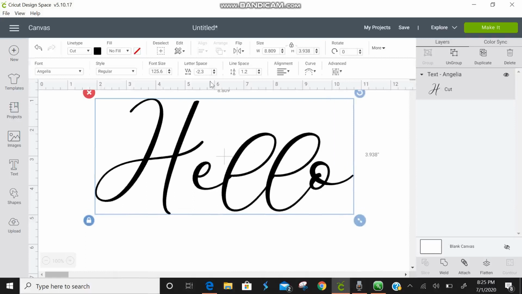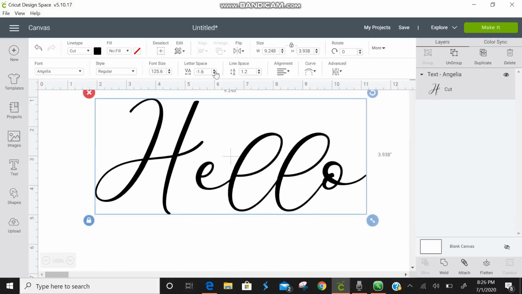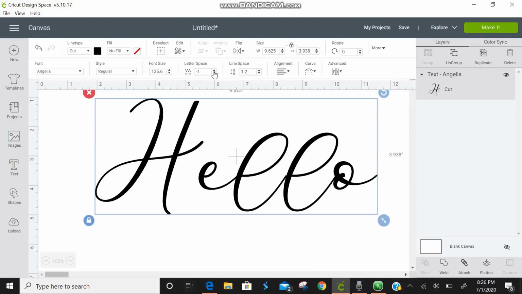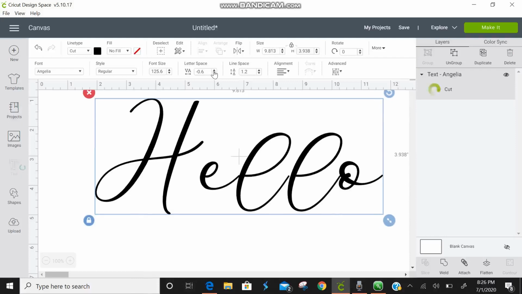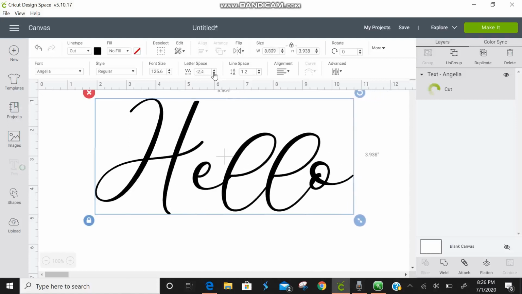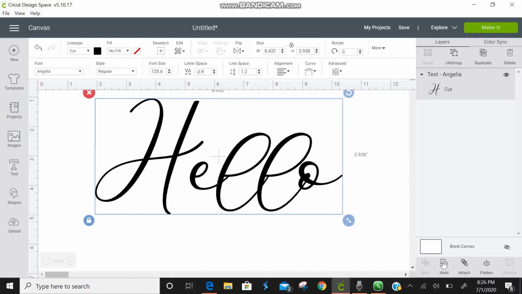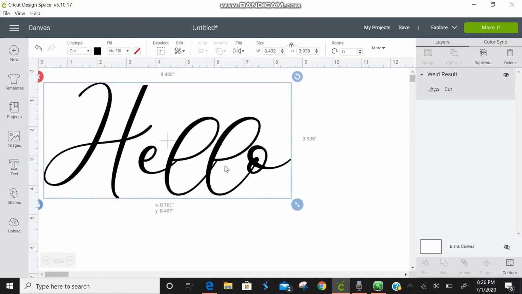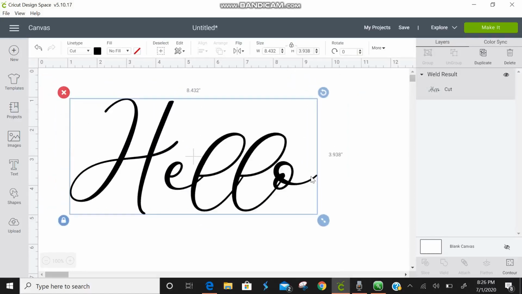Most of the time, if that happens, it's because your letters are too close together. You see it's at a negative 2.3. I'm going to take this spacing up and you can see how much space. See, now you can see right here where the L's are, they're kind of starting to come apart now. There's so much space in between some of these that there's a lot of leeway. If you put them too close together, it doesn't seem to be doing it on this particular one. But sometimes with certain fonts, it'll cause pretty much the centers to black out. So just be careful with those.